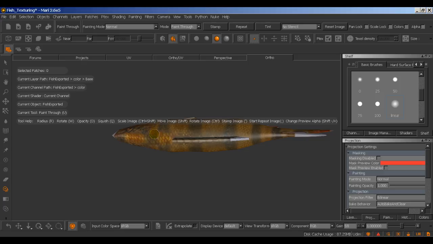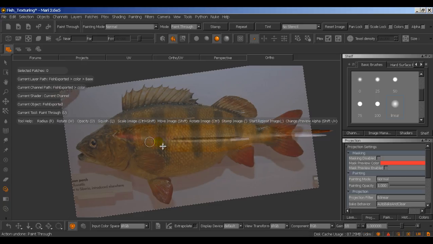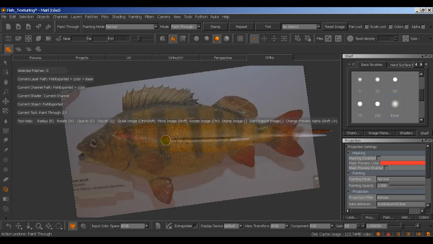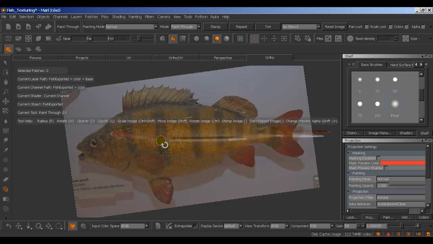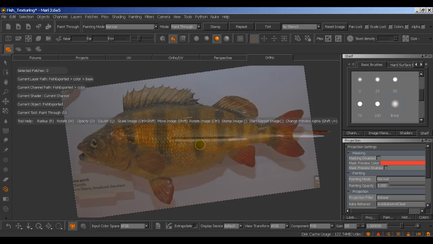Okay. Now you'll see again that I'm off. My black line is now here. So I hit undo. I move this over until my line is lined up. Hit undo again. And it takes some time to get used to getting this in the right position, but it's definitely worth it once you do. Okay. Now we don't have to get it perfect because of where our fish is going to be, but we do want to spend some time to get it nice looking.